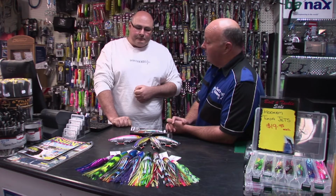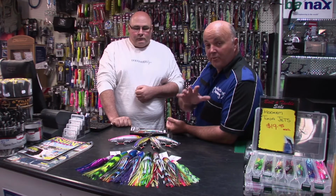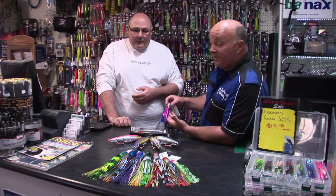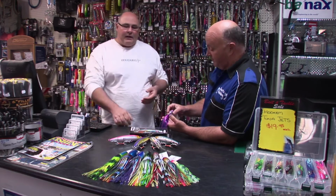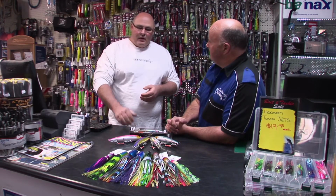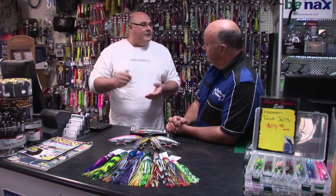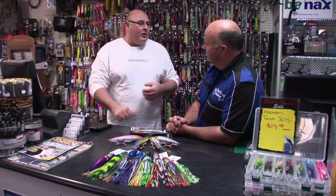Well, when we were tuna fishing just the other weekend with Richo, we found that the tuna went on multiple different colours, but they really hit these purpley ones like this straight away. That's the first one off the gun. Yep. And then bang, all the others hit all the other different colours. They must have been coming up in the school. That's exactly right. We all have a variety of different colours that we use because they will get fixated on certain colours. No different to stick baits. There are certain days where your light colours will do the job if they're feeding on whitebait or gardies skipping across the surface. But if you've got souries showering around, we'll move into your darker purples and blacks. We've got to match the hatch, so to speak.